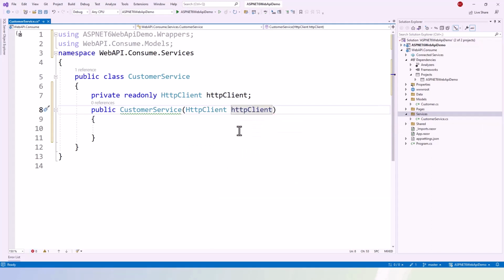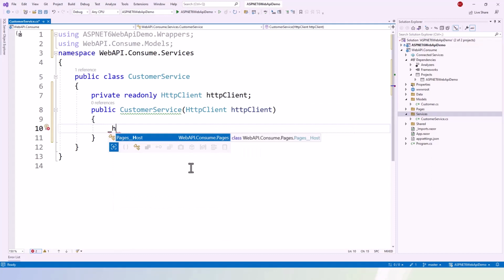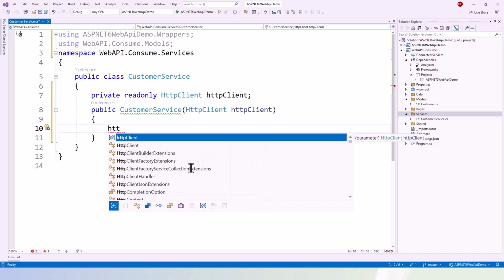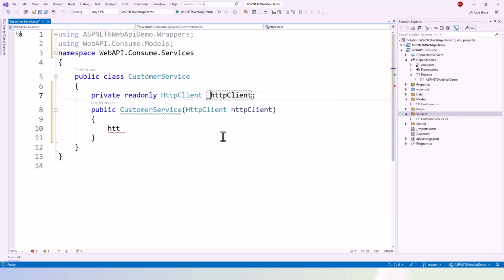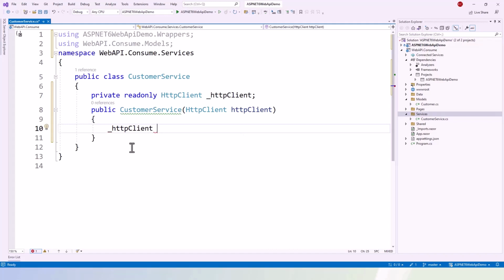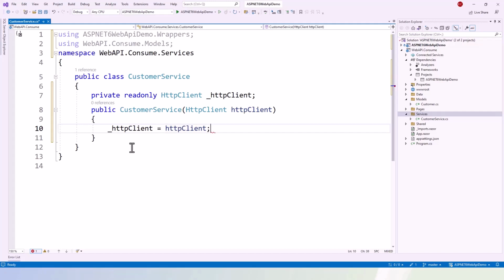I'll take this suggested name and then this declared variable, basically make it underscore, just so that you're not confused, is assigned the passed on HTTP client. Okay, so this is dependency injection.